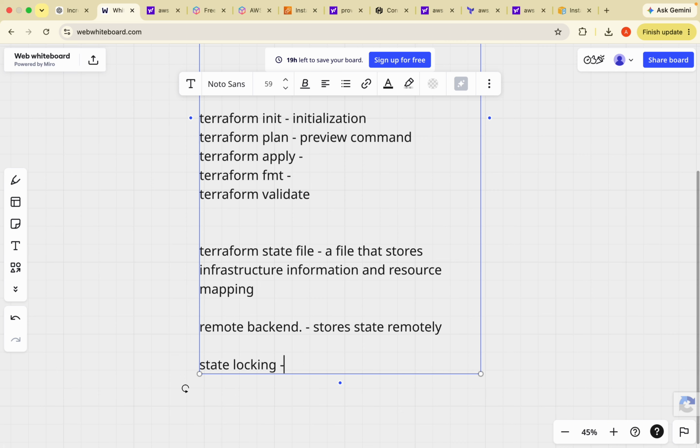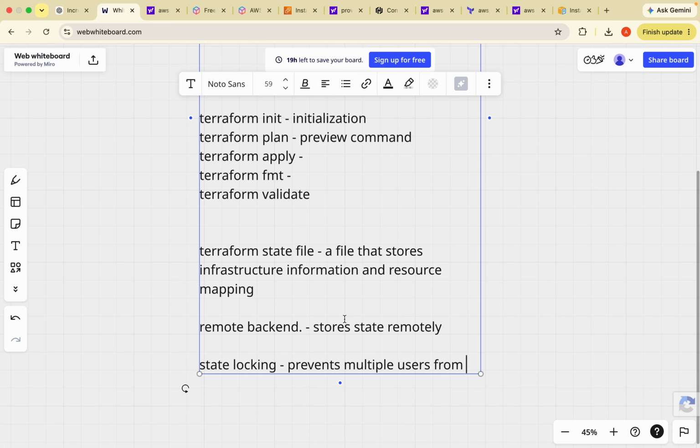So state locking we have also seen now. State locking prevents multiple users working at a time. By using this state lock, it is going to prevent modifying the state simultaneously. If I am working and some other resource is also working on it, that will be a conflict.